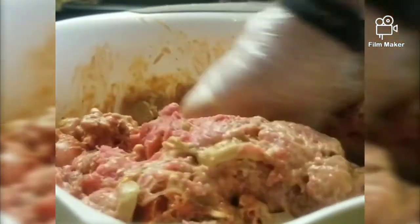Well here we are mixing up our meatloaf. I like to mix it up with my hands instead of using a fork or spoon because that can kind of get messy. So I put on a plastic glove and just go ahead and start mixing our meat and mixture. We preheated our oven to 375 degrees and we greased our pan. We'll be back in just a second before I place our meatloaf into the oven.